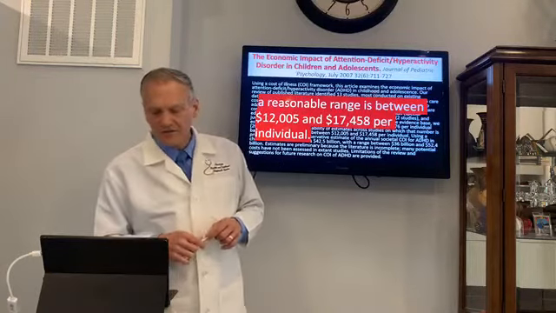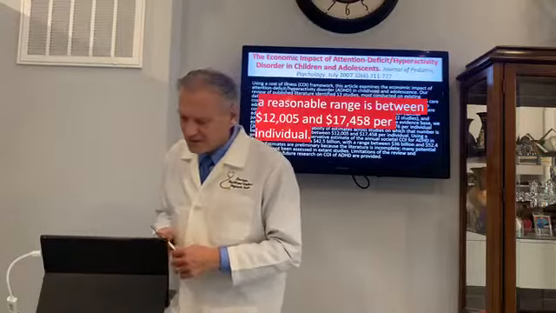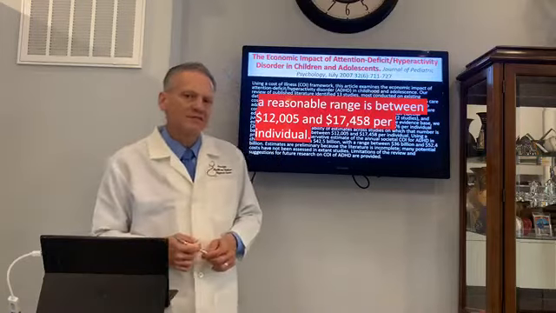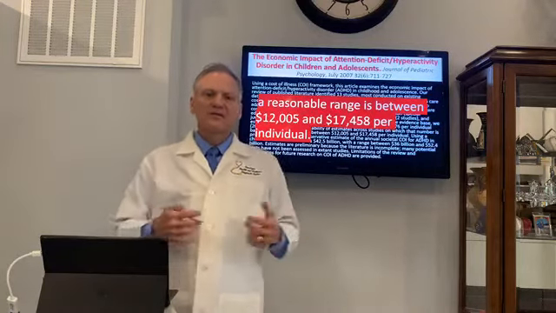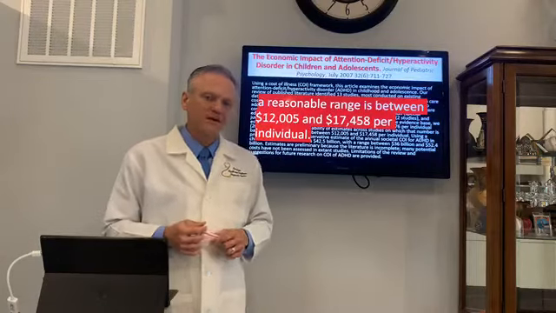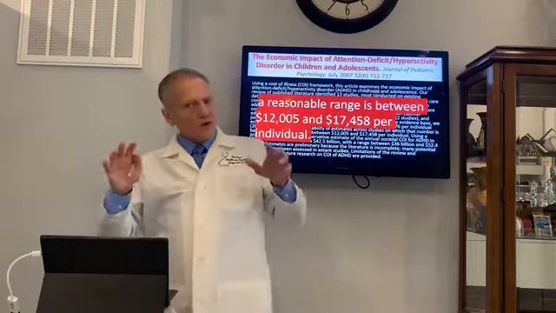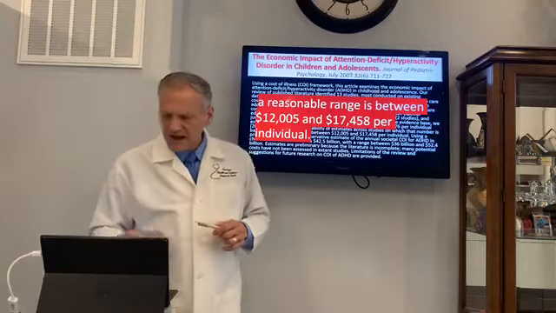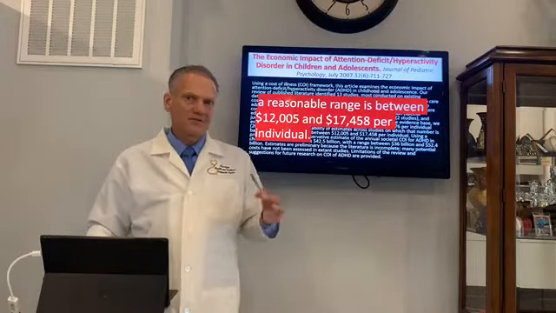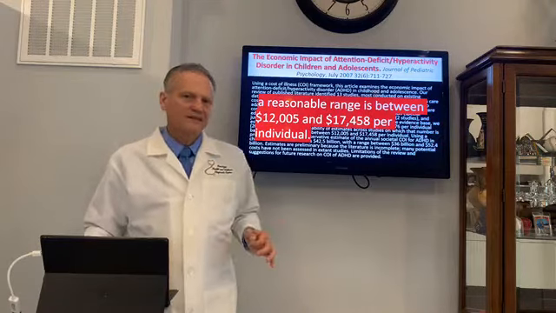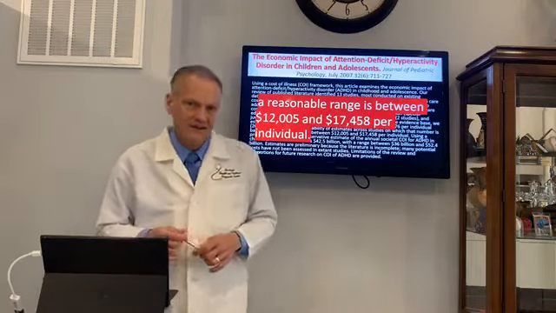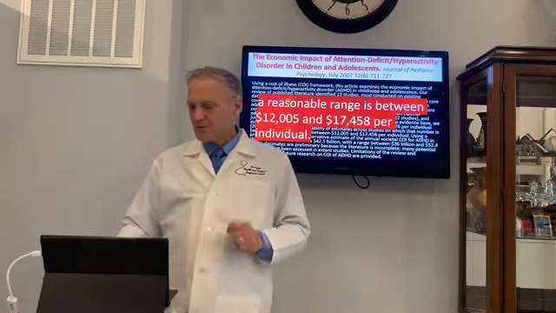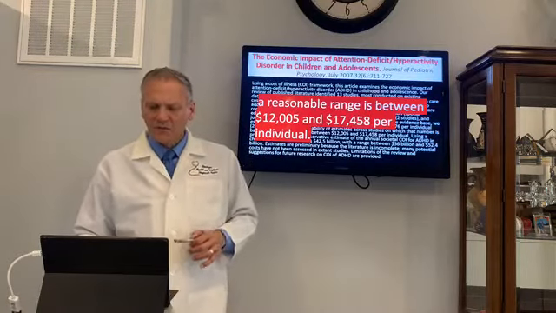This comes from a study out of 2007, which is 13 years ago, and they found that the average family spends about $12,000 to $17,500 each year for a child with ADHD. That number is about $30,000 for autistic kids. Now this is not for quote-unquote medical care. These are just all the little extra things that you have to buy just to make things kind of work out. And these numbers are actually old. Most people, when they first see that, will say, oh, there's no way. But when you start getting your checkbook out and take a look, you'll find that you are actually spending probably more than you understand with this.